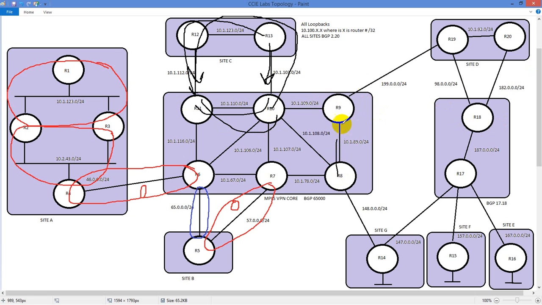You can advertise a route this way, you can advertise a route this way, this route can get advertised that direction. So again, it's one of those things where we're understanding how the flooding works and how the routers are going to handle that. So that's definitely a potential. There are other ways you can do that. You could always create a prefix list in here to deny a route out, or do a distribute list, or do outbound route filtering on here and say, hey, I only want to get these routes from you if this matches a prefix list, and stuff like that. But that's my main goal.